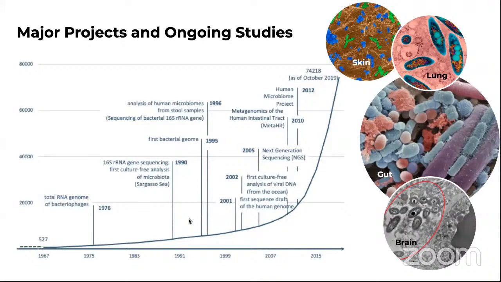The brain is a novel area of microbiome studies. Over the past decade, the development of these sequencing technologies has enabled extensive characterization of microorganisms, including in the gut, lung, skin, and now in the brain. And so because we know that the microorganisms that we coexist with can influence our physiology, immune system, even behavior, we know that the brain could be affected by dysbiosis or changes in the microbiome.